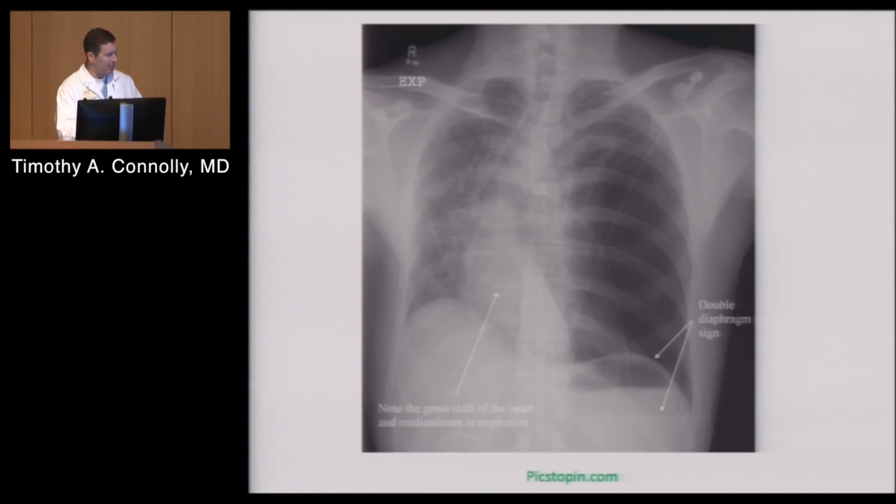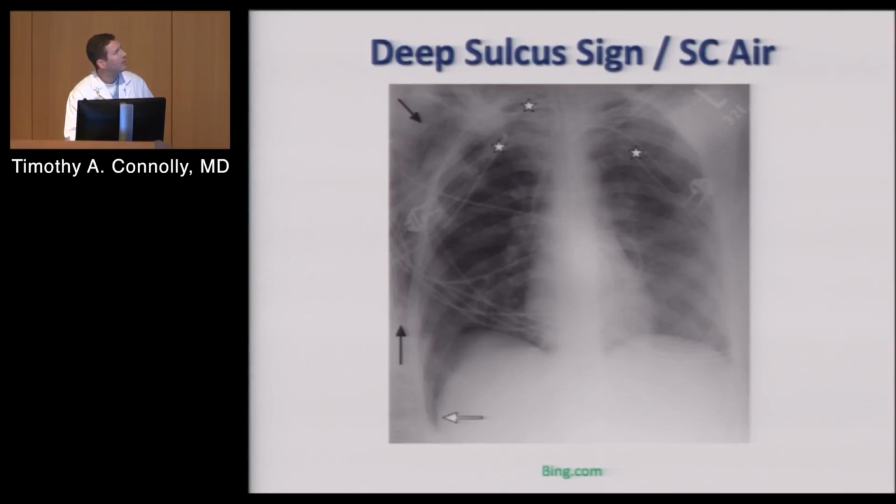Here's a situation of somebody who had a pneumothorax, and it's pushed down the image so much so that you end up with what's called the double diaphragm sign. So here's a diaphragm right here, and here's a diaphragm, and that's because of air forcing down and being in a place it shouldn't be. It's hard to see, I think, for you guys, but the lung is pushed down to right there. So all that black is truly air that's not doing anything good. It's where it shouldn't be.